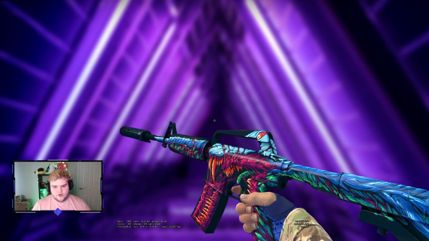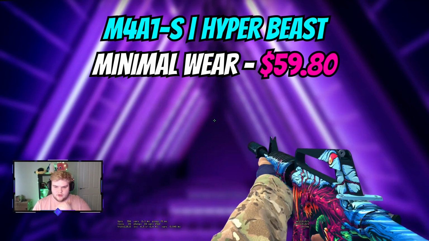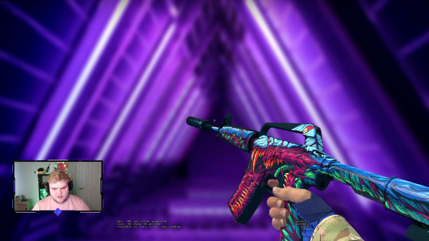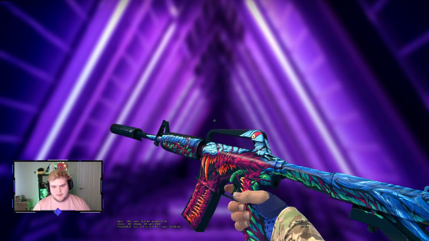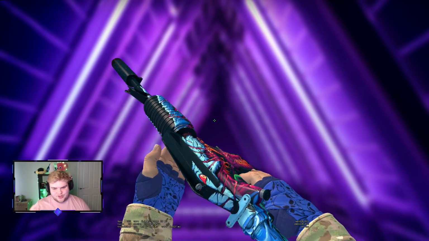And then for our M4 combos, we're going to spend big. This Hyper Beast, the M4A1S, has a lot of blue along the top of it, and that's why we've counted it in. It's minimal wear and comes in at just under $60. Obviously, these are Steam prices, so you might be able to pick up a bit cheaper elsewhere. But in minimal wear, this is such a slick design.